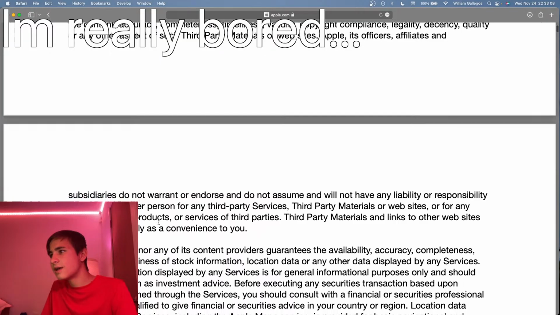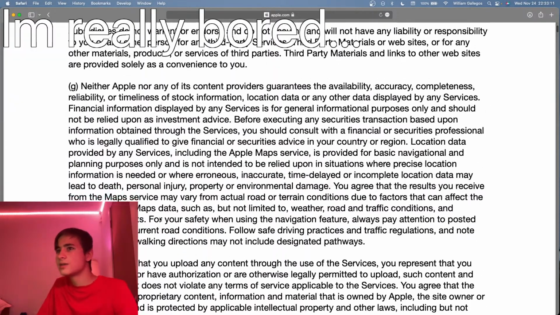Apple, its officers, affiliates and subsidiaries do not warrant or endorse, and do not assume, and will not have any liability or responsibility to you or any other person for any third-party services, third-party materials or websites, or for any other materials, products, or services of third parties. Third-party materials and links to other websites are provided solely as a convenience to you.